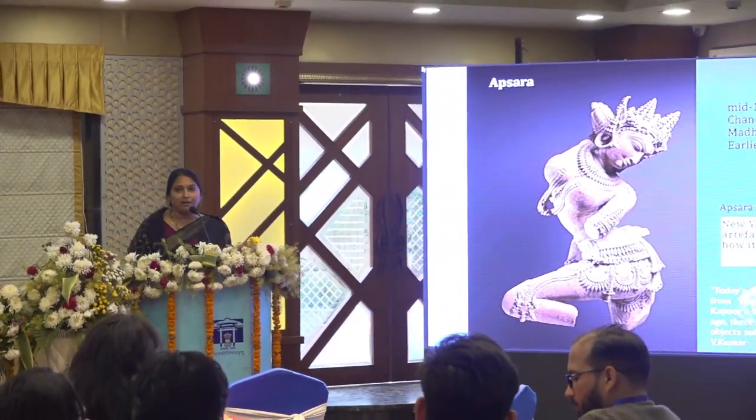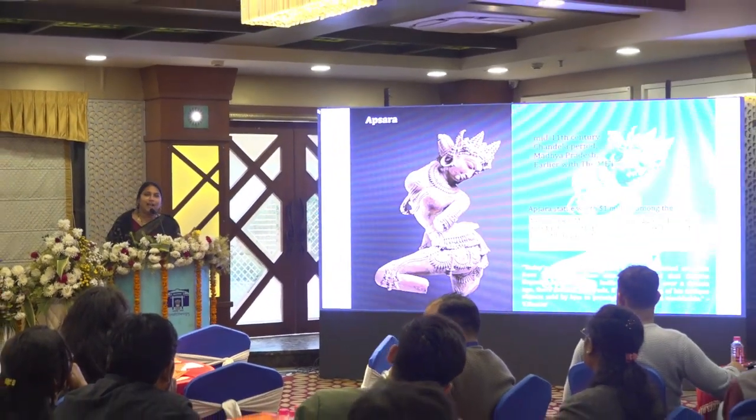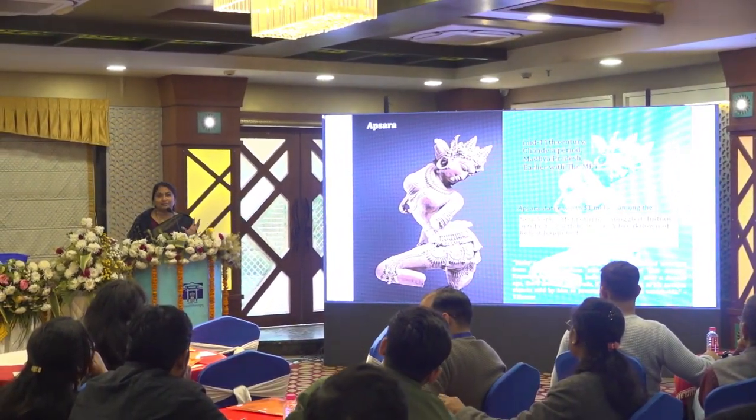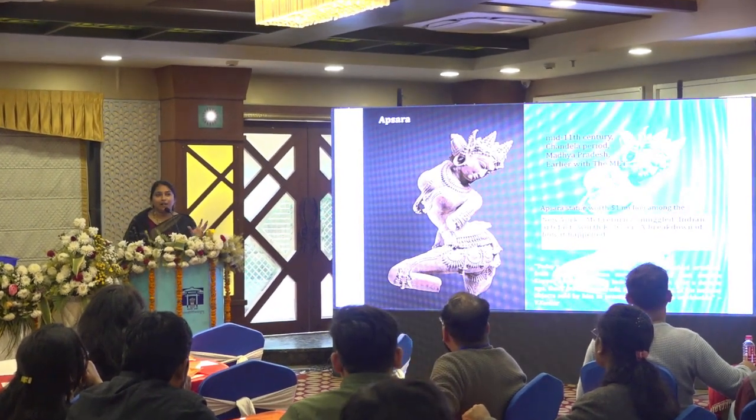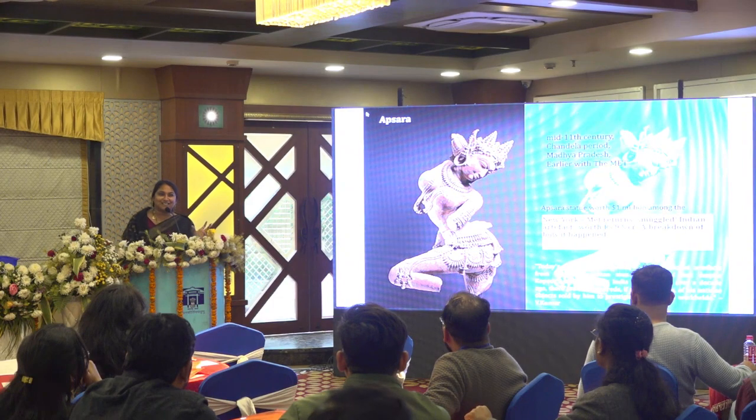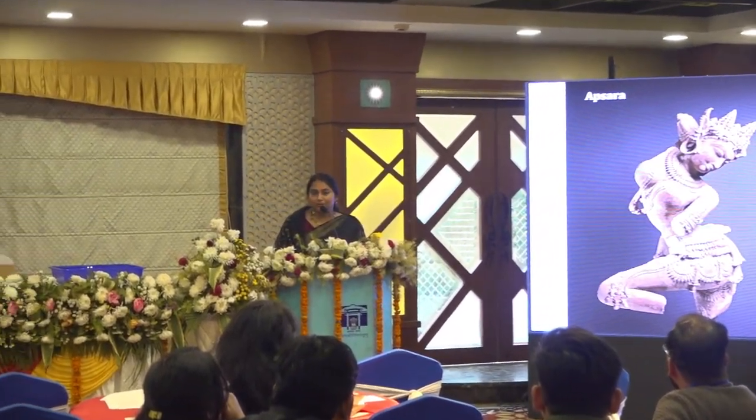Only 2 years back, I think, the image was returned to us from the Metropolitan Museum, and then Vijay Kumar is there, who is working on image smuggling and all. He said that the particular person who sold this to the museum is now in prison for this, and all over the world, in Europe or in America, everywhere he has sold numerous sculptures and images, which are now some of the most prominent pieces for some of the international museums' acquisitions. So the question is that it is not only the fault of the smuggler, it's also the fault of those who are doing the acquisition, right?